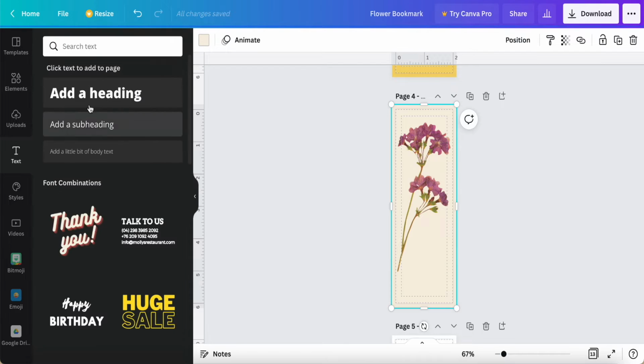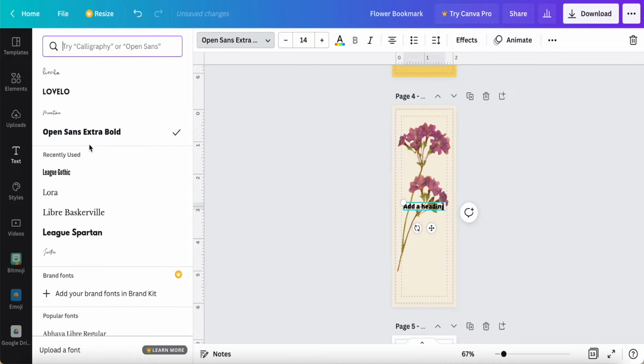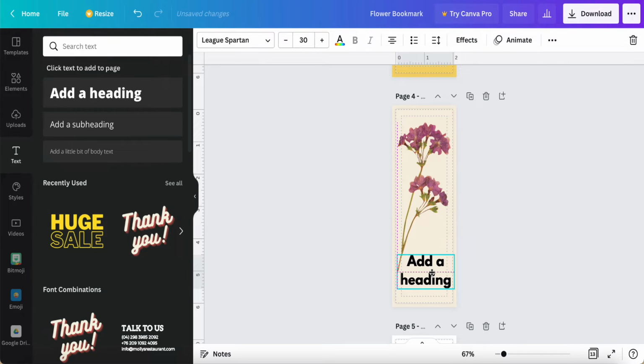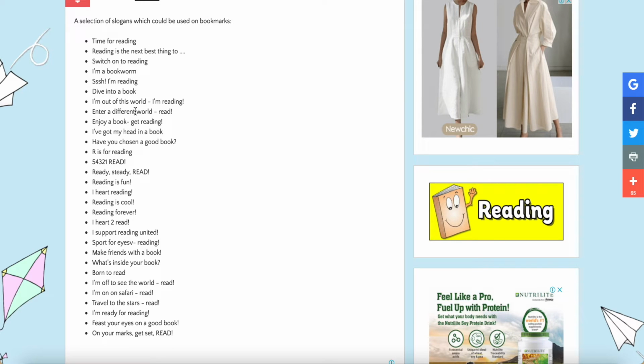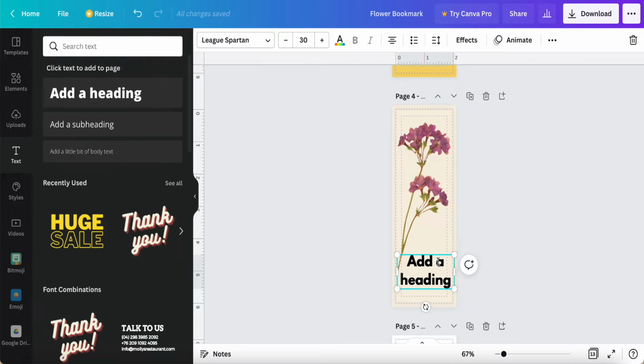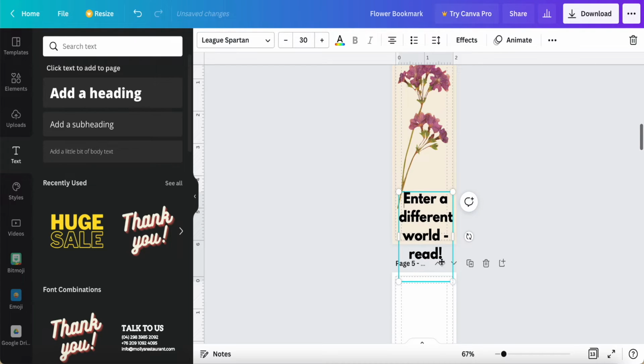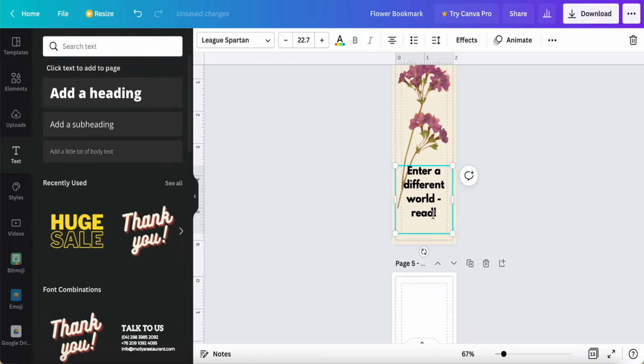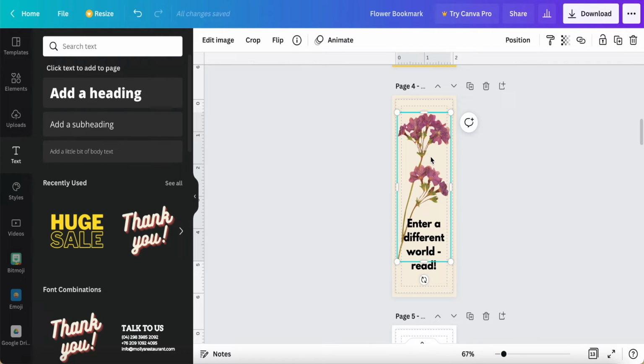For example, just come here to Text, and click the text. We can choose the font if you want, and you can also increase the size you want. If you want to put some slogan, maybe we can search on Google, and then select some slogan. Just come back here to paste it. Then after that, we need to adjust the size and the location, then like this. Maybe adjust a little bit.